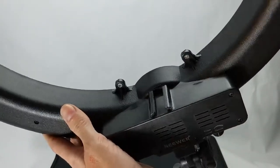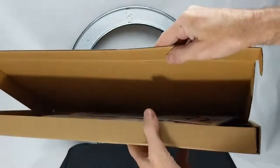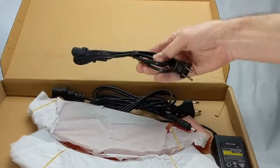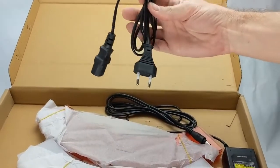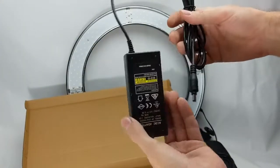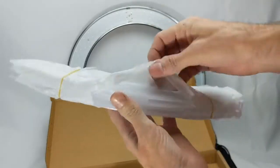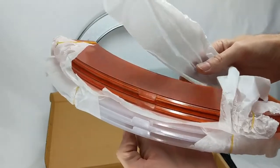Diving further into the carrying bag, we find an instruction manual, which I'm sure is full of entertaining English. There's one part of the power cord, another power cord for Europe — kind of random. And here's the second part of the power cord power supply. Here are two sets of those filters. One set is a soft white and the other is kind of an orange, bronze, I guess for recreating sunlight.